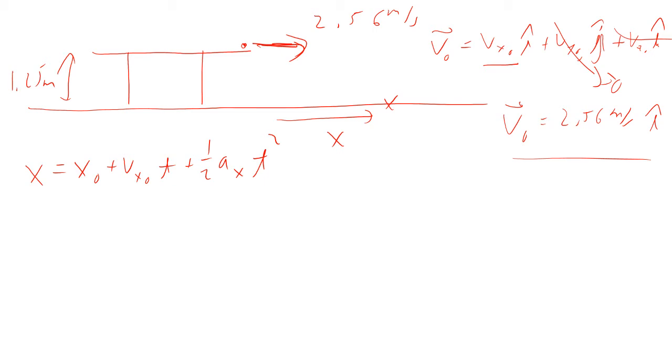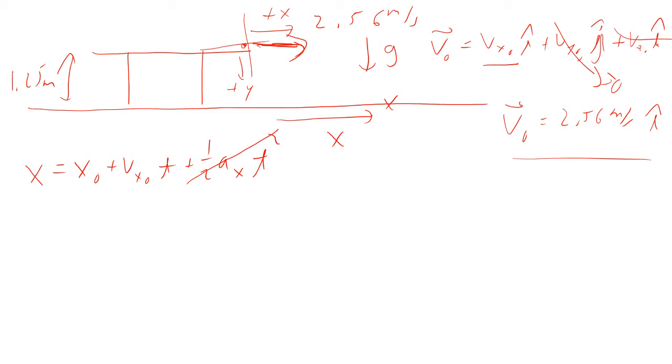Now, what's the acceleration in the problem? The only acceleration is downward, and that's g. Well, downward is not horizontal, so the x acceleration is 0. Now, where do you want to put the origin? You can put the origin anywhere you want. I tend to be boring, and I put the origin where I start. So I say that way is positive x, and this way I'm going to call positive y.